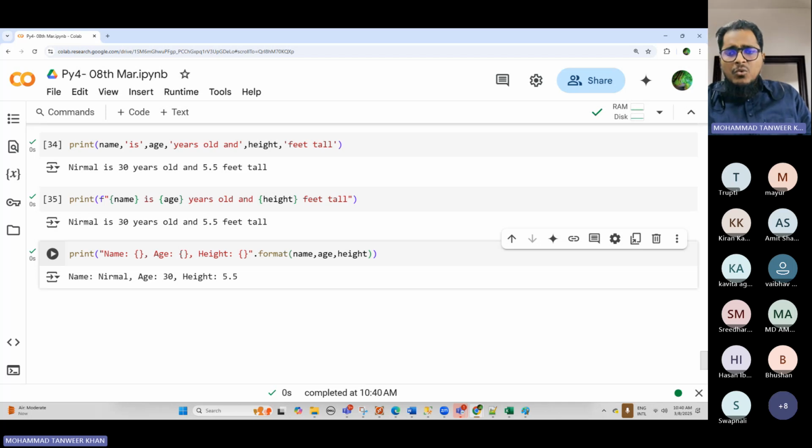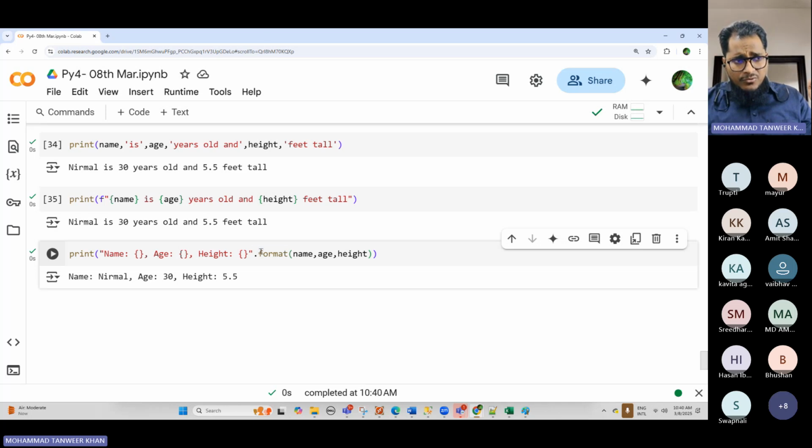So what we are doing here: the curly braces are placeholders, and they will be replaced by the variables inside dot format. Many times you have to print something and it has a lot of variables. In those cases, we use this.